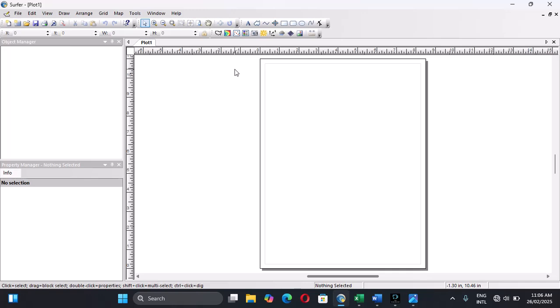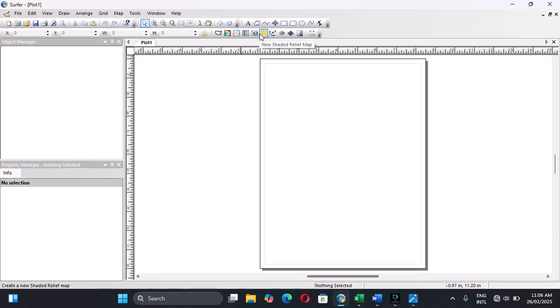Once we have that, now the software will help us come up with these outputs here. It will help us come up with a contour map, a new post map, a new classed post map, a new image map, and a new shaded relief map.